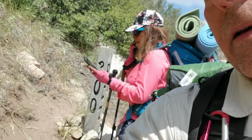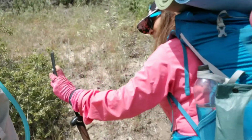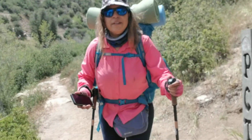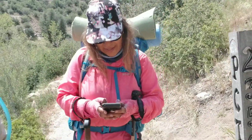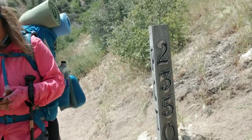Oh, come on. Can't get it to show the 300. For many people, this is a mile marker that tells them that they have a really good chance of making it to Canada if they get here in April, like we are. Of course, we're not going to Canada, but when they come here, like in early April, and they make it here to mile 300, that means that they have a really good chance of making it. Because look, on your marker, yay! 2350. We did it! 2350 to go. That's what that tells them right there. 300. 300 mile marker on the PCT.